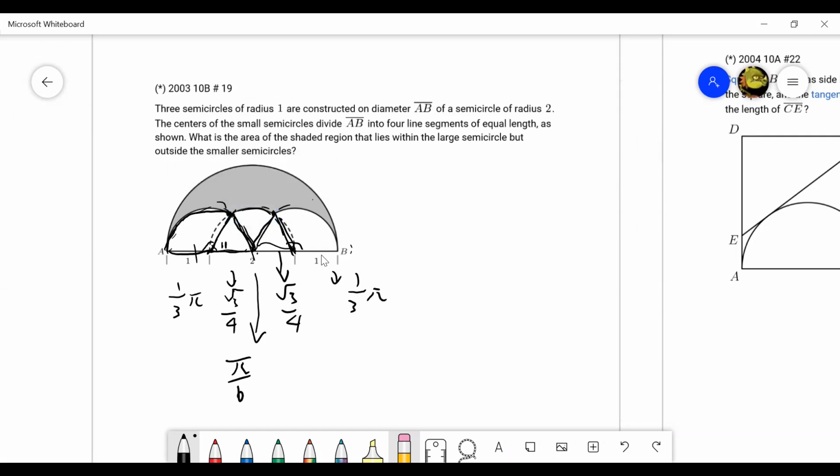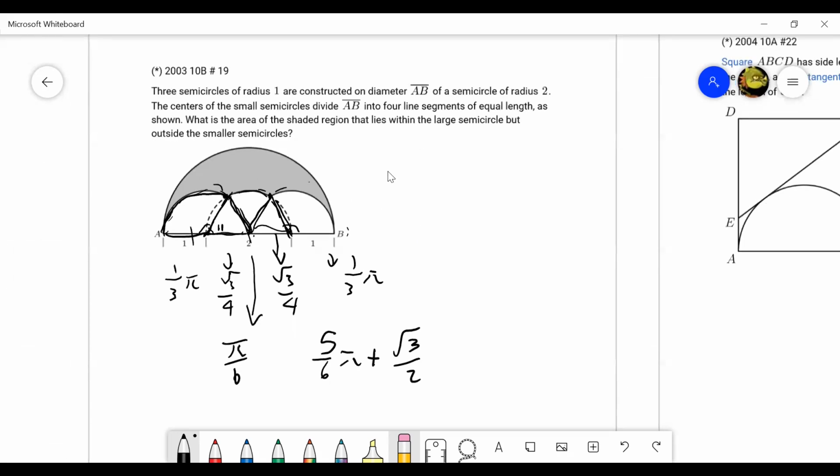So now all we have to do is add these all up to find the area of the unshaded region. And we can see that there is no overlap between any of these sections, so there isn't anything that we could have miscounted. If we add 2/3 plus 1/6, that's 5/6 plus √3/2. And now this is the unshaded area.